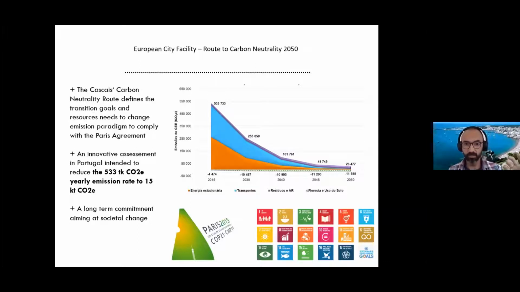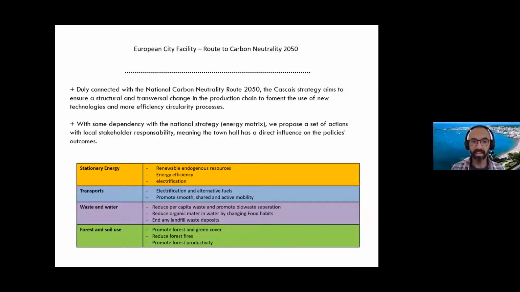So as you can see from those different colors on those graphs over there, this is what we want to reach. The blue color is the reduction of transportation, but also, with similar relevance, the stationary energy. This is something that we should definitely tackle first. So we want to make sure that we have the promotion on these two: stationary energy and transportation. Let's not forget, obviously, forest sequestration and waste and water reduction, because we definitely need to have that. And you know, waste does produce a lot of emissions as well.